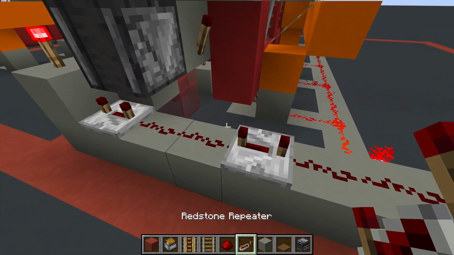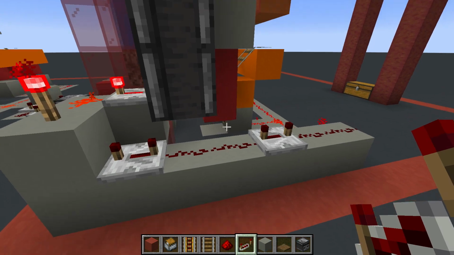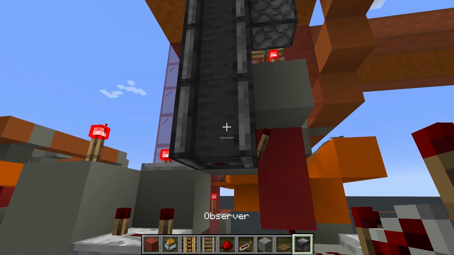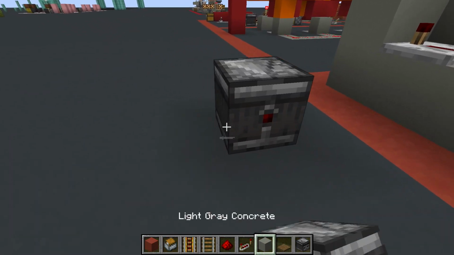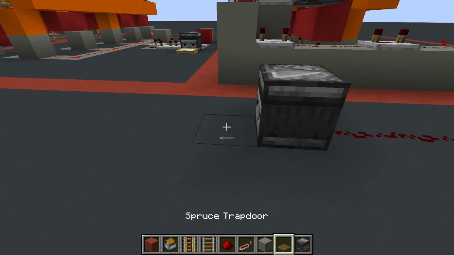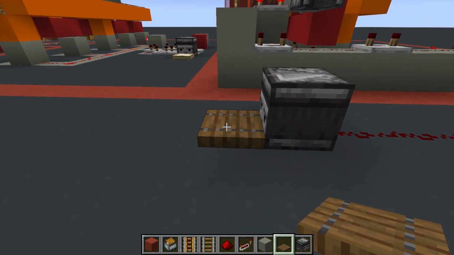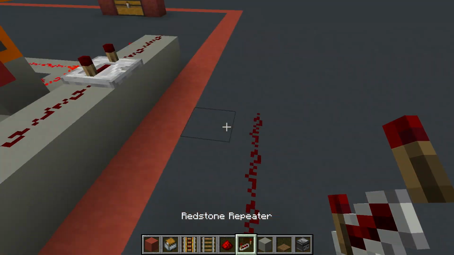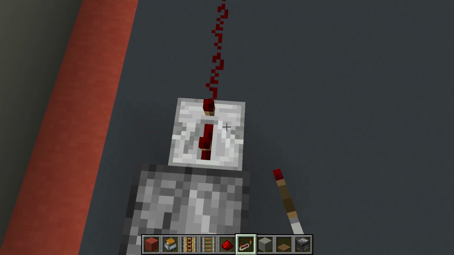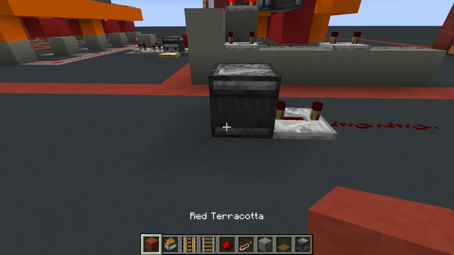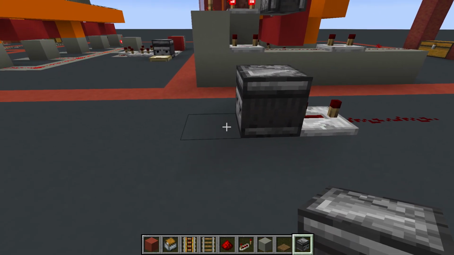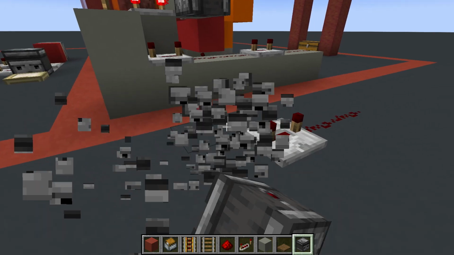And we have this redstone repeater here just so that we extend the length of the pulse, because the pulse from an observer is quite short by default, but we need it to be a little bit longer for the tracks to work properly. So by putting a repeater attached to it, we lengthen the pulse a little bit.